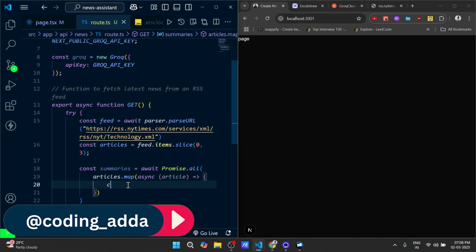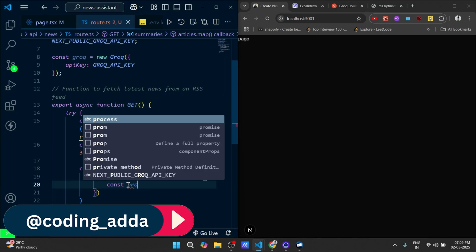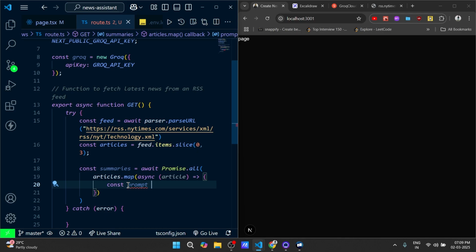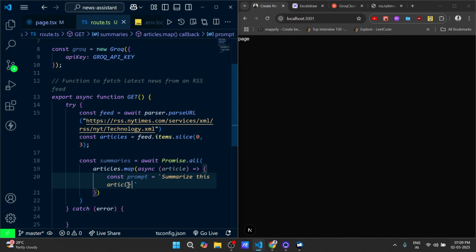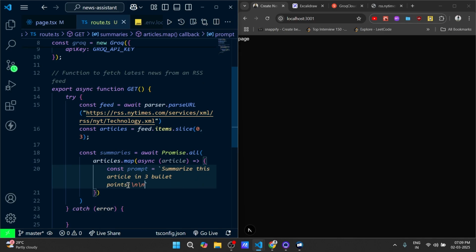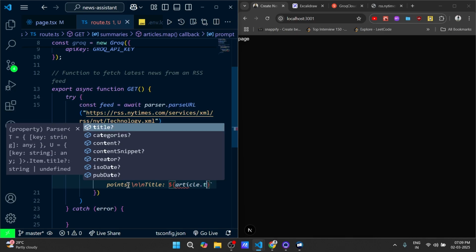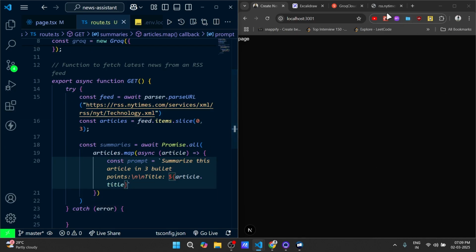So we will instantiate a prompt. I'll write const prompt equal to backticks, because we will be passing the title, the description and the content over here. I'll write: Summarize this article in 3 bullet points, and we'll put a backslash n to give it in a new line. We want the title, so we pass article.title, because here you will be getting the title.